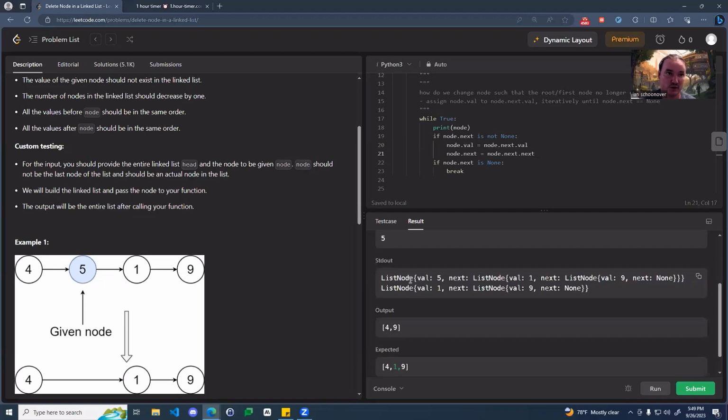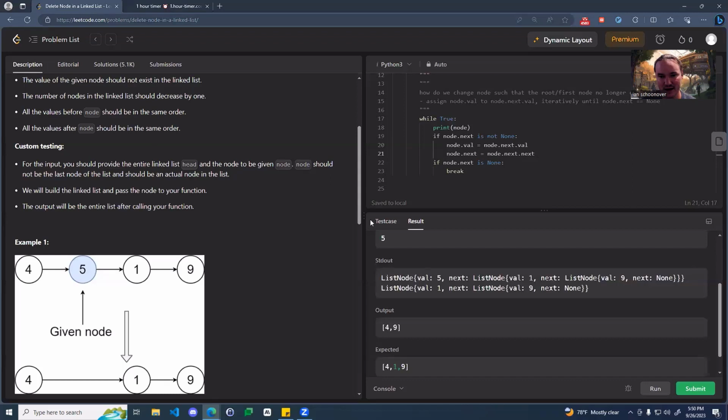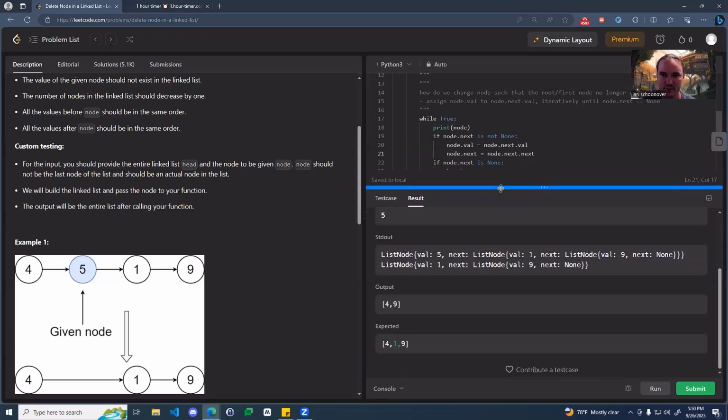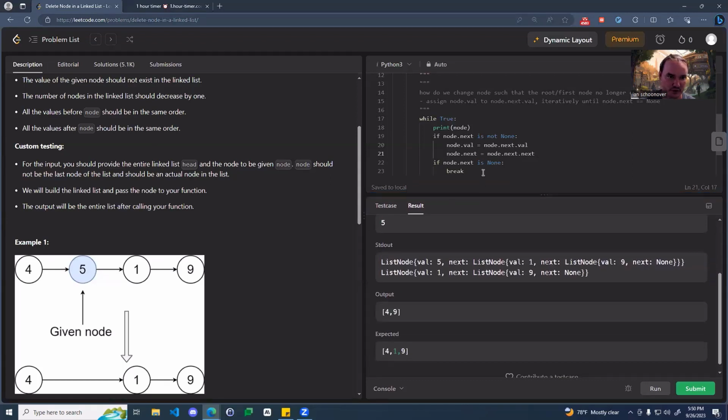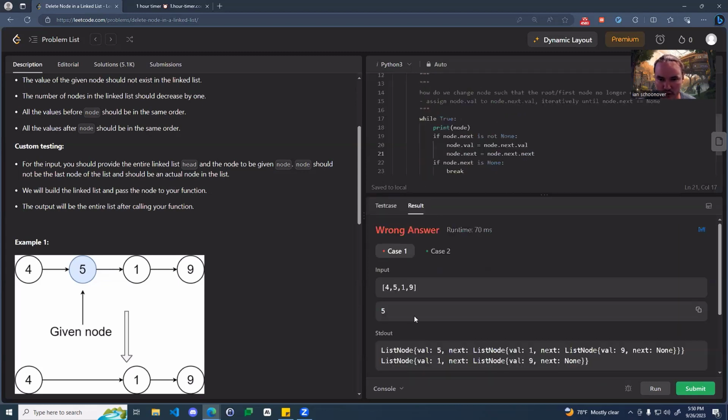Alrighty, so let's check our timer here. We're about halfway done. We've got plenty of time. We're spinning our wheels a little bit, but I think if we ask some good questions and do a little bit of debugging, we should be able to figure out what in the world is going on. What does the diff do? I don't know. I'll find out.